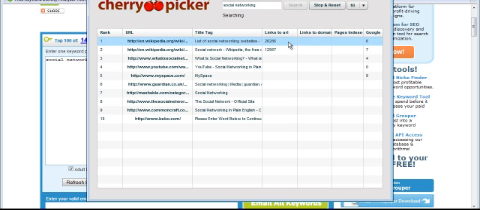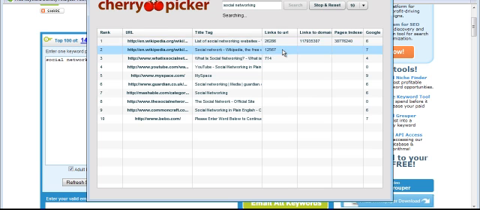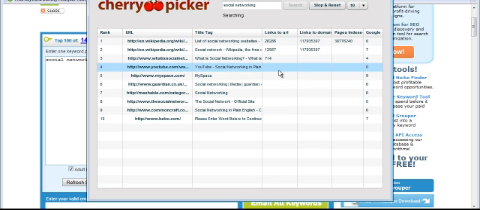What they do is, as you can start to see here, you'll see the Google page rank, how many pages are indexed, how many links there are going into the URL, and also how many links there are to that domain as well. So for the domain, for Wikipedia, they have millions and millions and even billions of links going into the domain. For this one URL, however, there's only 26,000 inbound links. So you can get an idea of how powerful that page is.